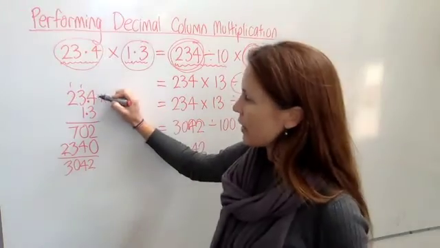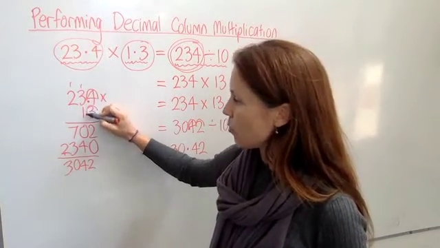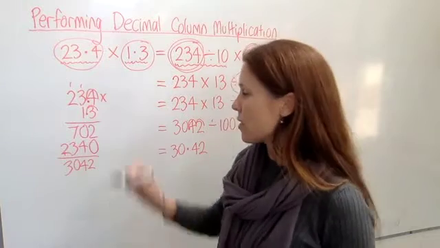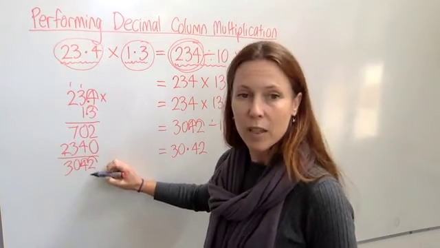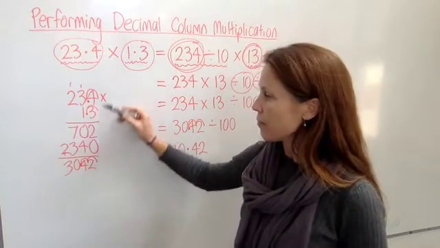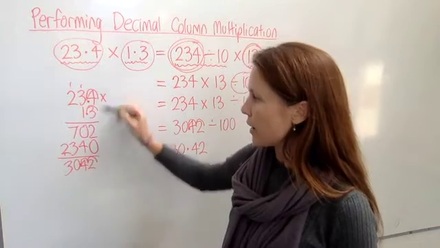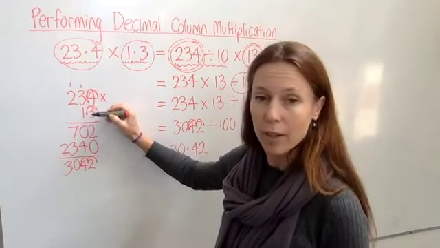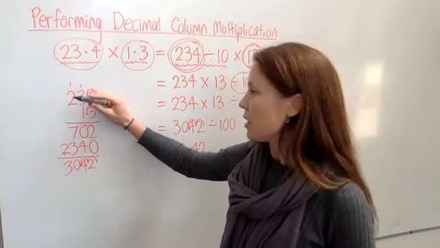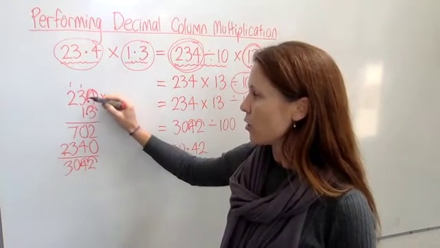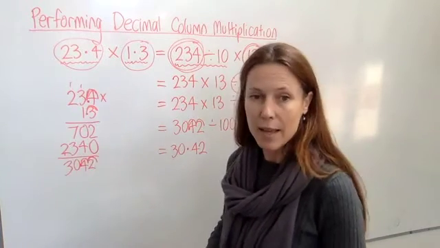Now the quick way to work that out is to say we have one jump in the question here and one jump in the question here. So we're going to need 2 jumps of the decimal in the answer. And if you're using this method, just think to yourself 234 times 13, work it out, have a look at your jumps that are in the question, add them up. Now it doesn't make any difference whether you've had 2 jumps in this part or no jumps here, it's the total jumps in the question has to equal the total jumps in the answer.